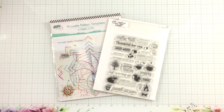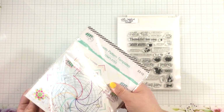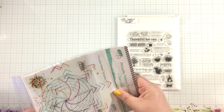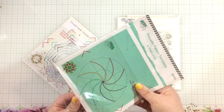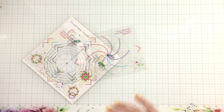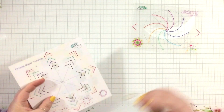Today I wanted to show you how you can use these collage stamp sets with an older but a goodie product from LDRS Creative, and that is the Pirouette Pattern Templates. Now these were introduced by LDRS Creative, I believe it was around 2 years ago, and these are something that I reach for time and time again because they make the most gorgeous circular and spiral patterns.